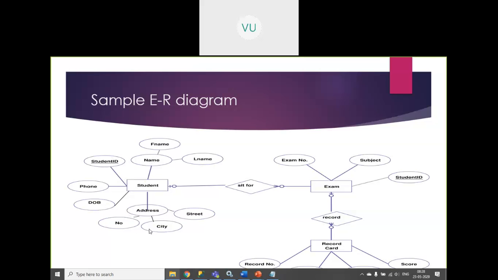Even the sub-properties will be represented as columns, or it can be another table. Normally, if address has sub-properties, we'll have an address key in the main table, and we'll create another table with these sub-properties where that key can be related, right? So we'll see all these relationships.